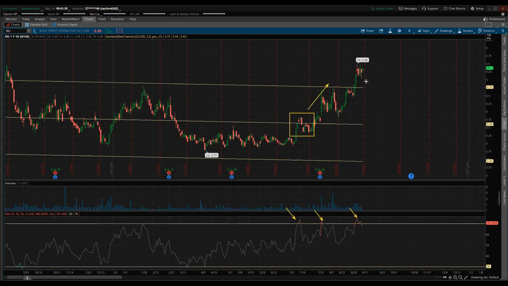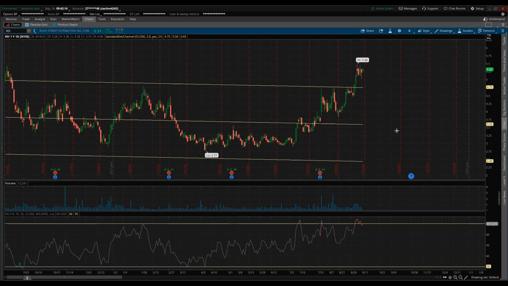It ended up rallying some more, and then the second time we came into that overbought territory, it pulled back again, and we saw a nice little pullback here. But ultimately, it ended up going higher again. And so now it's the third time that we're in this overbought territory, really suggesting that price is really overbought now. And we'd be looking for a pullback back into the channel, back into our standard deviation channel, as it's done here in the past, where it traded outside of the channel and then ultimately came back within range towards the lower half of the channel.